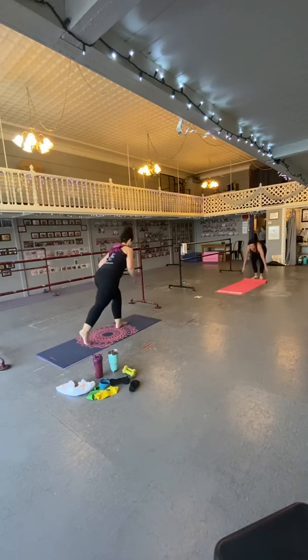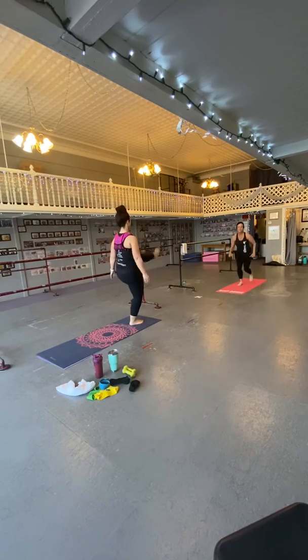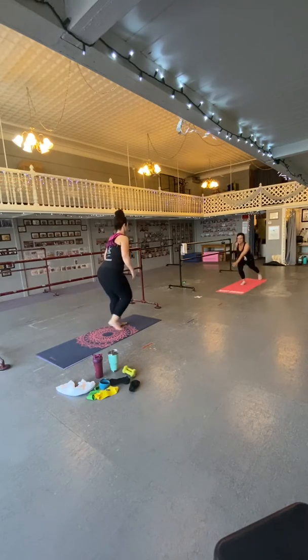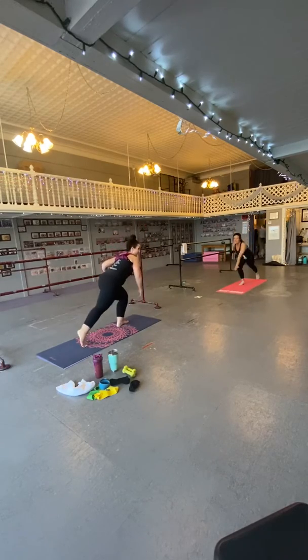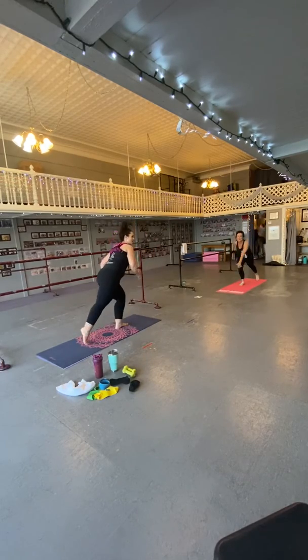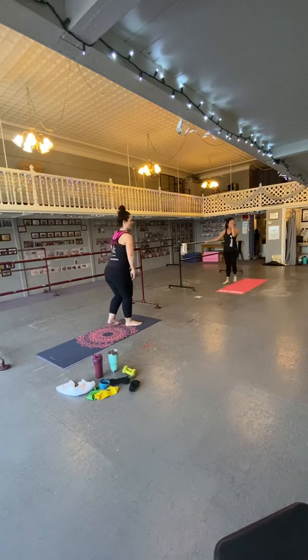You can also kick this. You can also, that's right, you can just kick the whole thing. Pitch kick. And down. Pitch kick. And down. Pitch kick. You can make that as difficult as you would like. Whew. Take a tiny break.